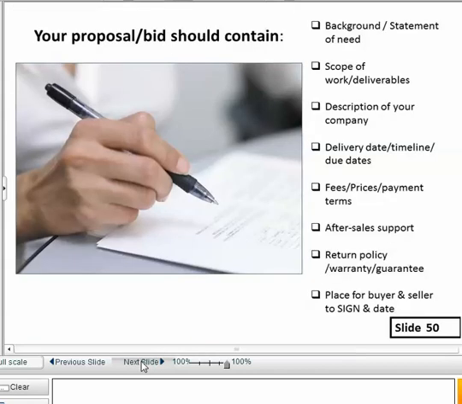Okay. Now, if you're in a business-to-business situation, you may have to submit a bid for whatever service or product you're going to offer to the business. There are several things in your textbook that they go over on how to put your proposal or your bid together, things that need to be included. I'm not going to read them off to you. You can read the slide as easily as I can read it to you.